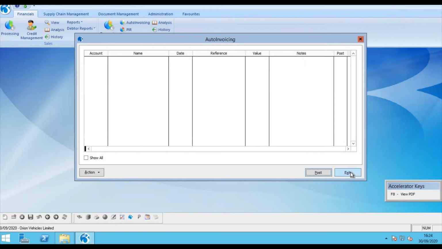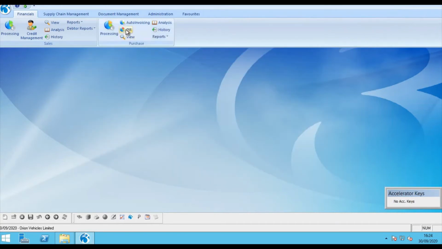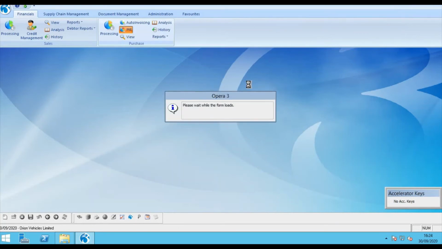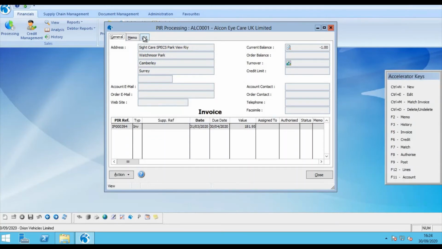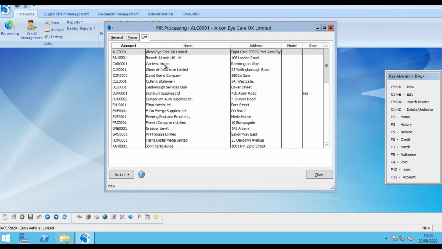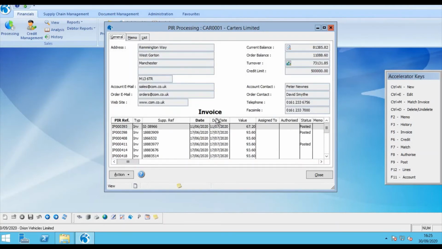So if I close the auto-invoicing form and launch the purchase invoice register, we can view the transactions within the register and their detail. So I will list and call up Carter's first. And we can see the invoices for Carter's within the register.